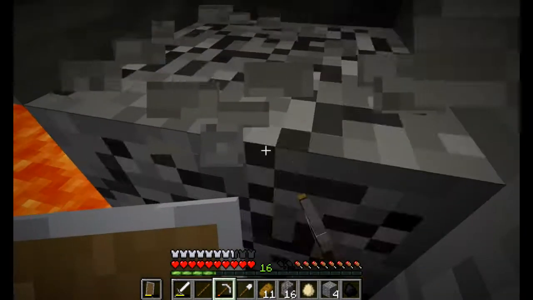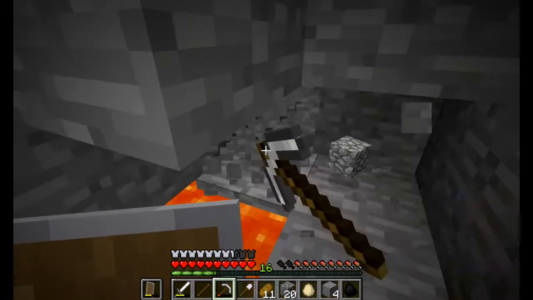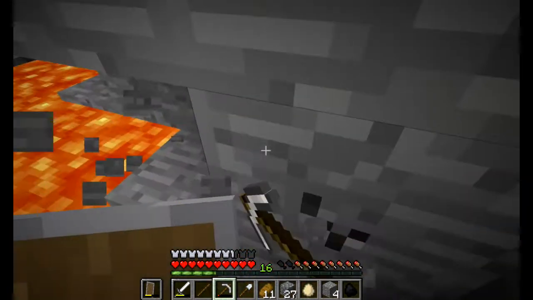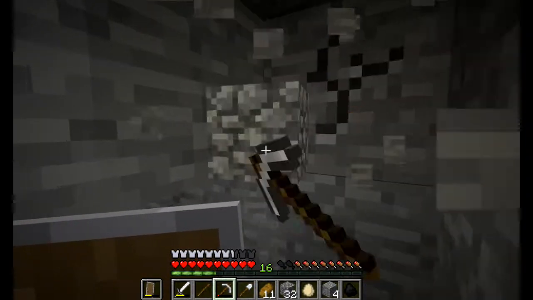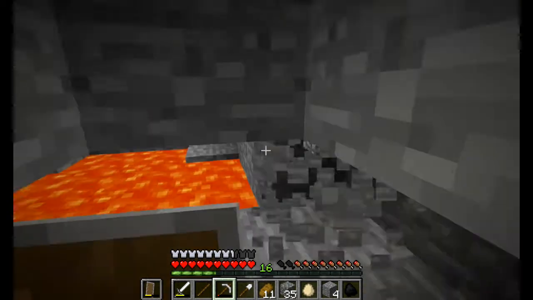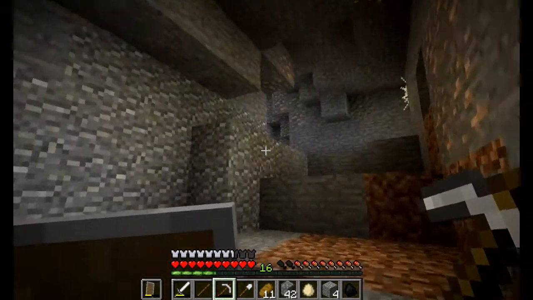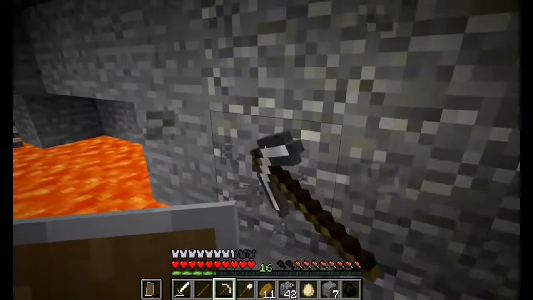Okay, I'm gonna go with my little tactic. Dig around a lava pit and hopefully find a diamond. This tactic has worked for me in the past. It's also a good source of lighting. I just want one diamond. That's all I ask for. One diamond.